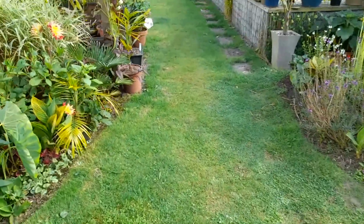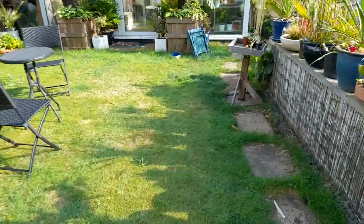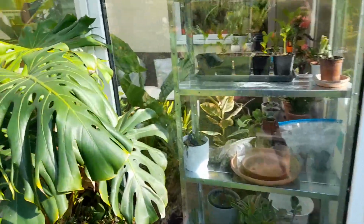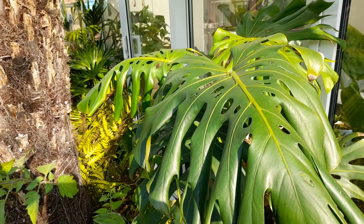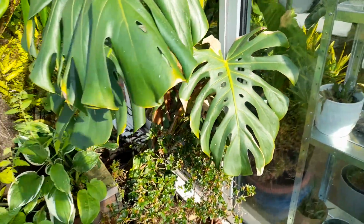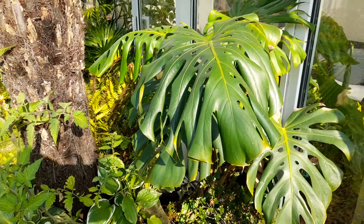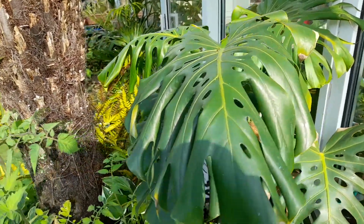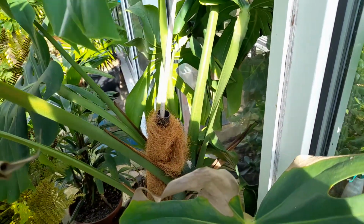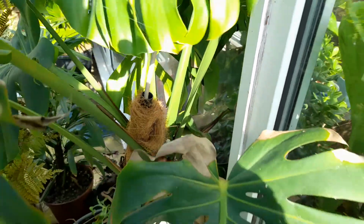Right, so let's go down to, we've got a Monstera deliciosa here, which is outside. It's doing okay. Obviously we've got a little bit of brown tip in certain places. This is in the shade most of the day. It just gets late afternoon and a little bit of evening sun, but it seems to be tolerating the sun okay. I haven't had any major growth spurts as such, maybe because the new leaves seem to be wanting to open here, but in general that's done okay.